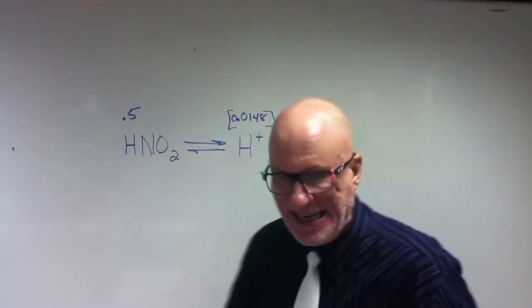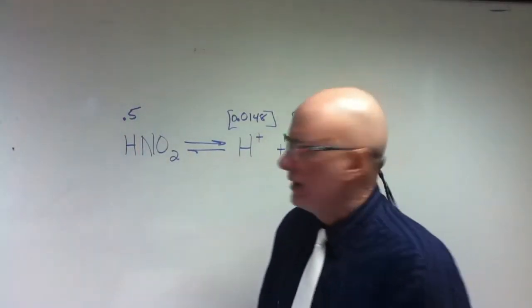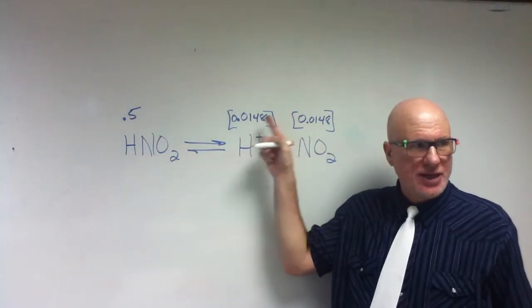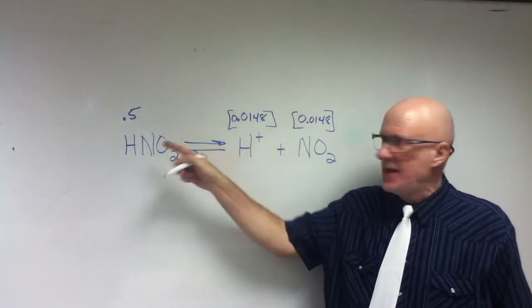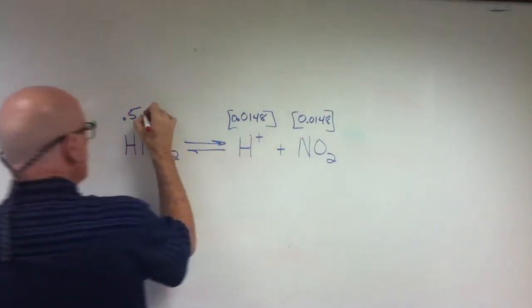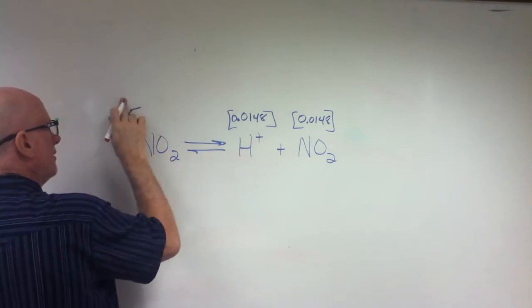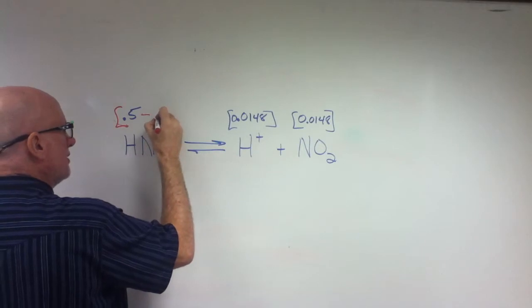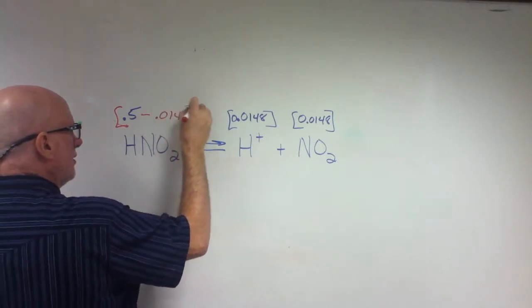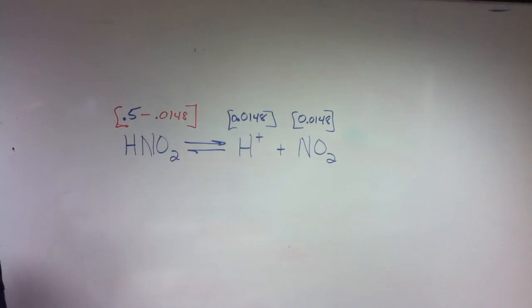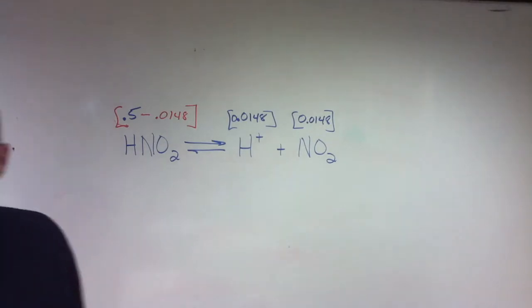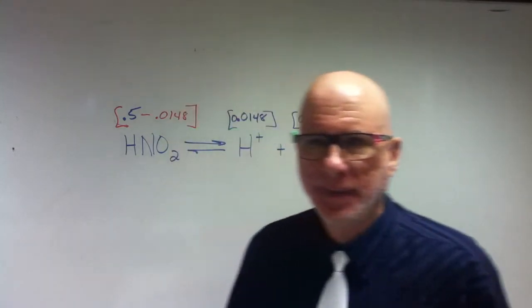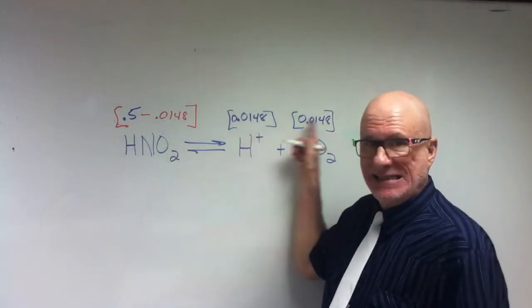Now, let's see if it matters. Now, if this breaks down to this, do you understand where this comes from? Yeah. This comes from that, okay. So this is going to be, if it dissociates this amount, right? Okay. Actually, this is not quadratic, but it could be. My apologies, this is not quadratic. What was I thinking? Okay, because if this were an x, then it would be quadratic.